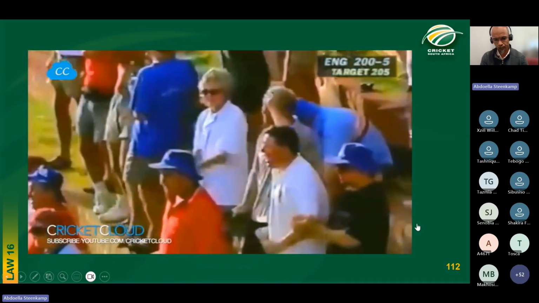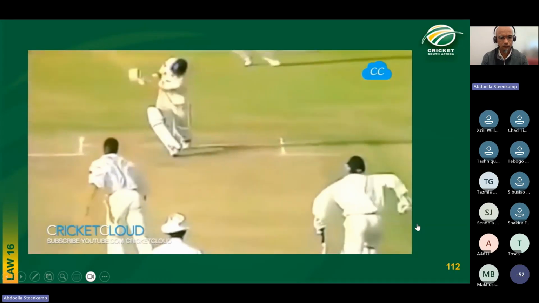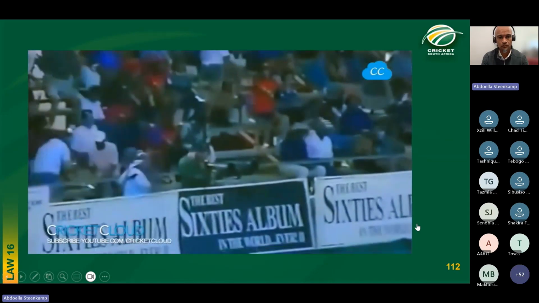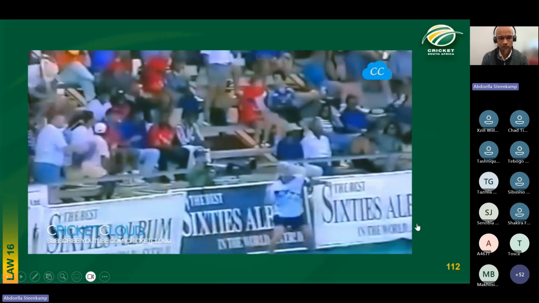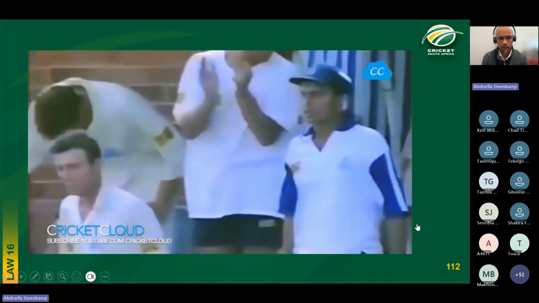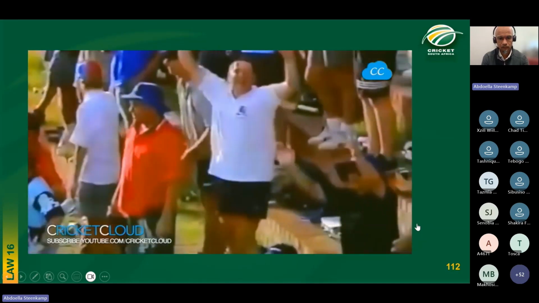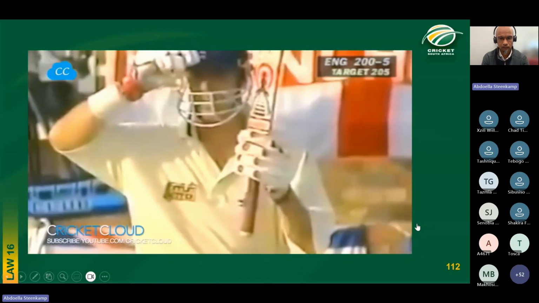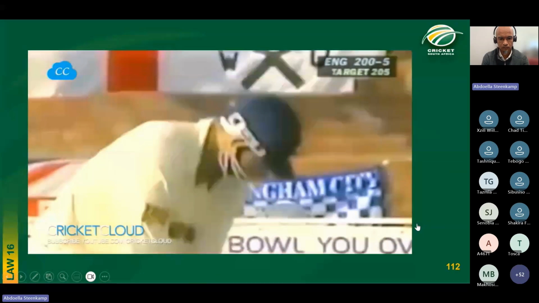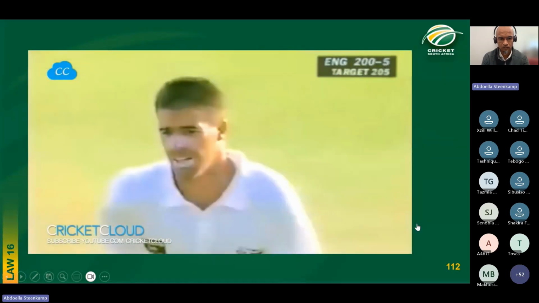5 off 3 balls. Does he leave everyone on the boundary, or does he bring someone in? Nick Knight, the hero of the hour now. That 6 runs has made all the difference. Have a look at this. If you keep firing it in the same area, the batsman will eventually be able to adjust, and that's what's happened here. Nick Knight, 92 not out now, 1 six, 5 fours, and that has changed everything. 5 runs now needed from 3 balls. A lot of critics of one-day cricket, but that shot would never have been played in a test match 15 years ago.